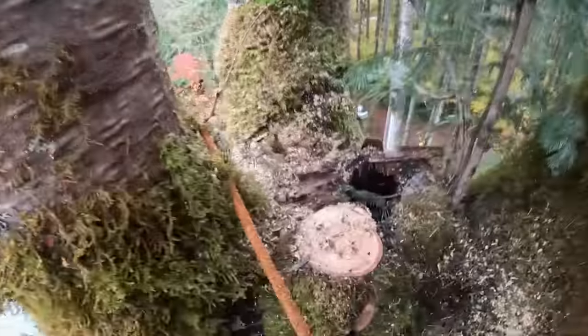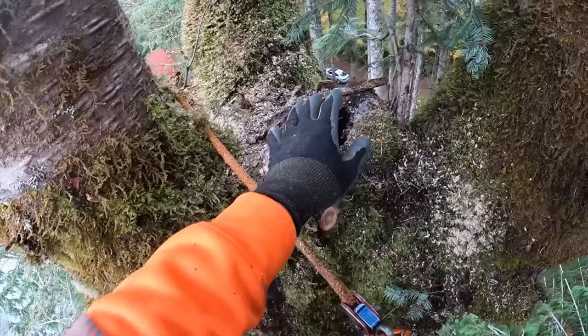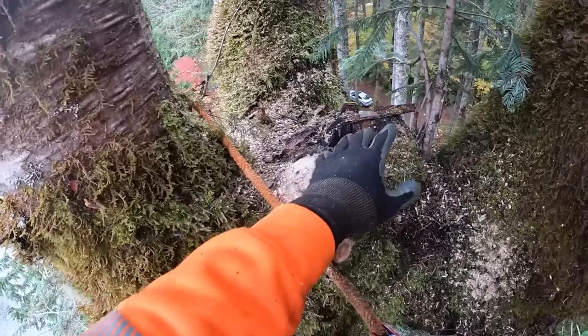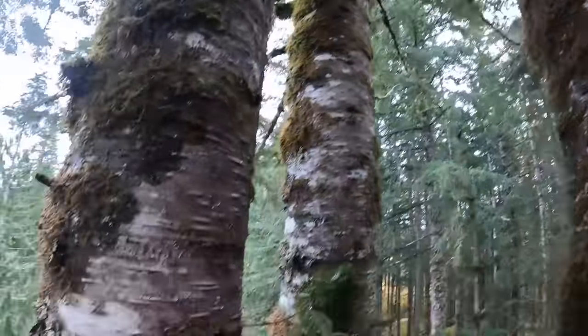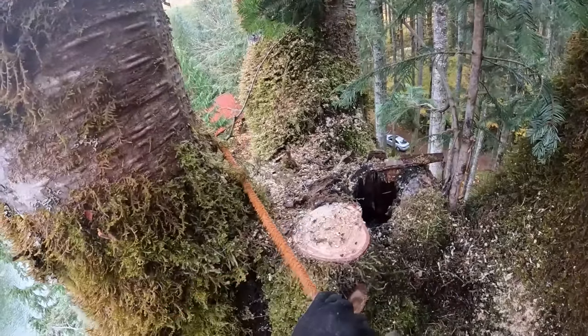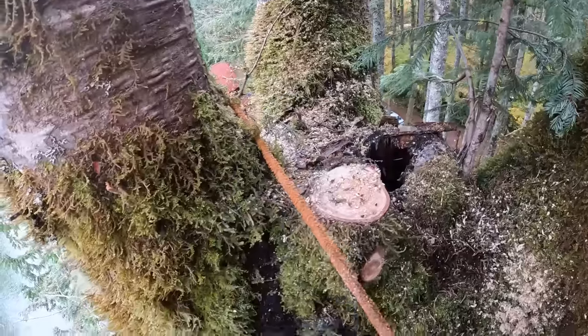Trees up here. All right, so here we are inspecting the top, and there's a little bit of decay in there, as you would kind of expect from the skinning top. If you cut the top off, it's exposed. It doesn't matter if you angle the cut or not, it's just exposed. It's gonna usually decay a little bit. These seem pretty vigorous, these tops, but they do have that spot right there. So I don't know, it's kind of a judgment call.